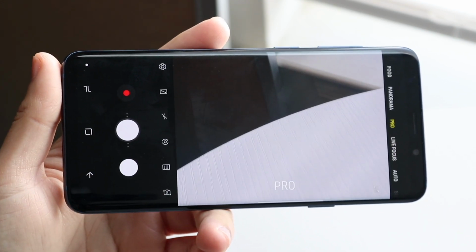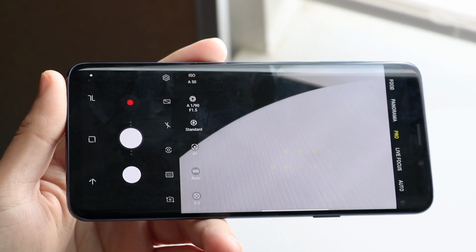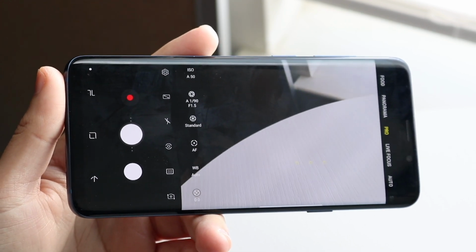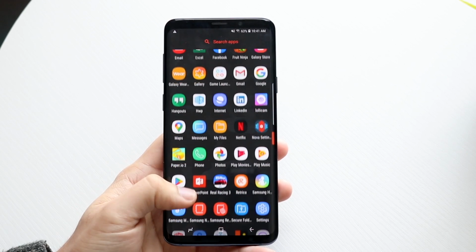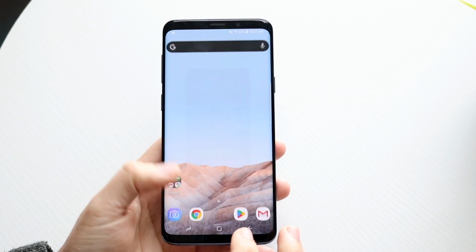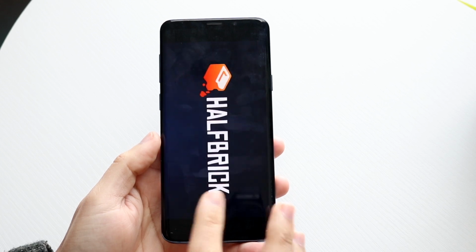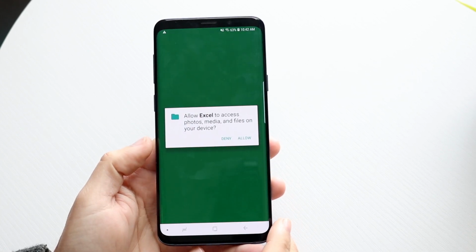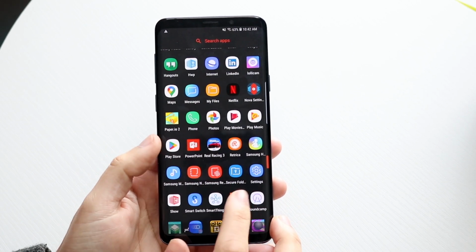Now, moving on to probably one of the sadder aspects of this phone, it is kind of outdated with software. And when I say kind of, I mean it's been outdated with software for the last few years now. It started off with Android 8.0, pretty much the update right before One UI, and then it eventually got One UI 2.5. Now, One UI 2.5 was actually a pretty big update. I thought it brought a lot to the table. But the thing nowadays is that even with One UI 2.5, we're already on One UI 5 at this point. So we're like 2 or 3 generations above this phone.